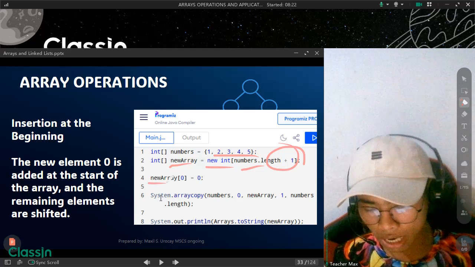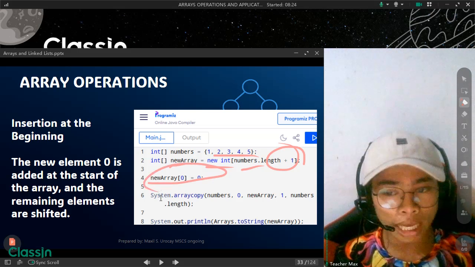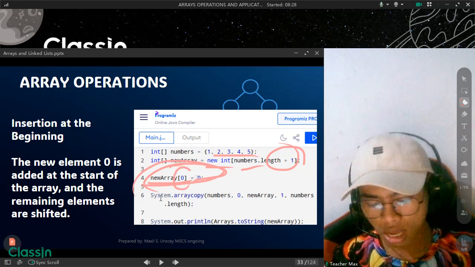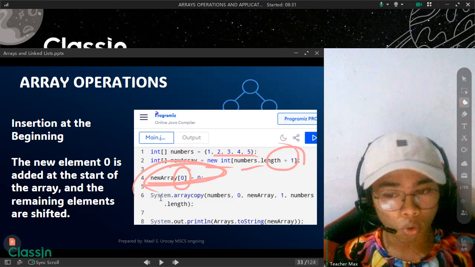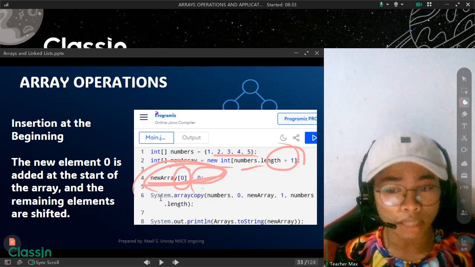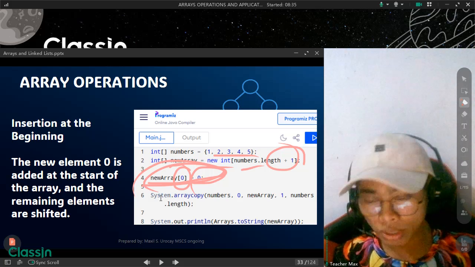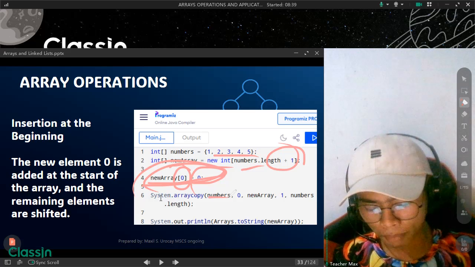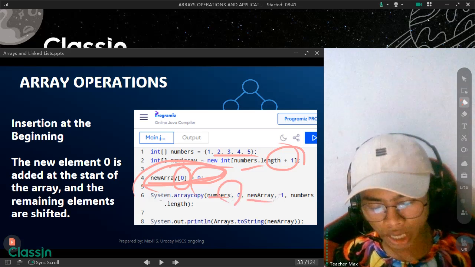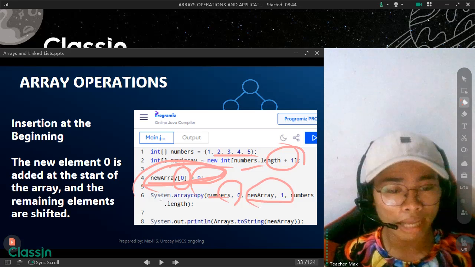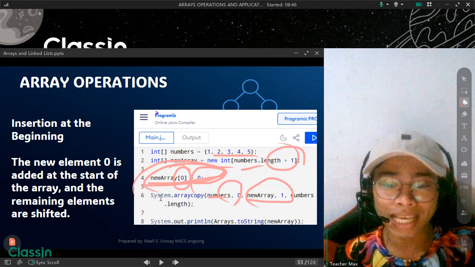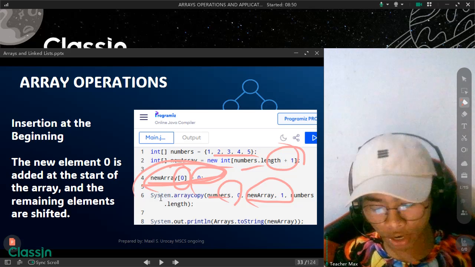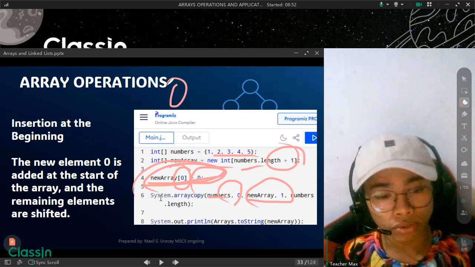So we're able to identify here, insert element at the beginning. So for the new array, you mentioned that your new array will start at given index 0, and you will insert the element at 0 as well. So we will copy the rest of the elements from the numbers array, starting from 0 in the numbers array. So what is 1? Because it will be pasted in the given position, since the index value is 0, 1.